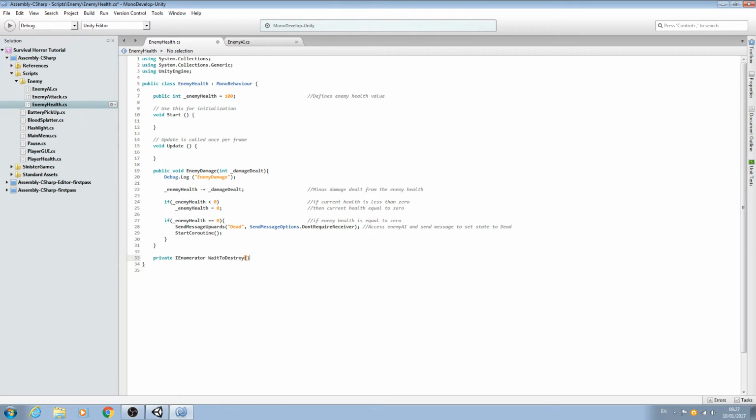So we'll open and close brackets, open and close, and as always we'll pass in that naming convention there. Let's get that into the comments: start, and paste again, wait to destroy function, and I'll explain why I'm doing this in a moment.